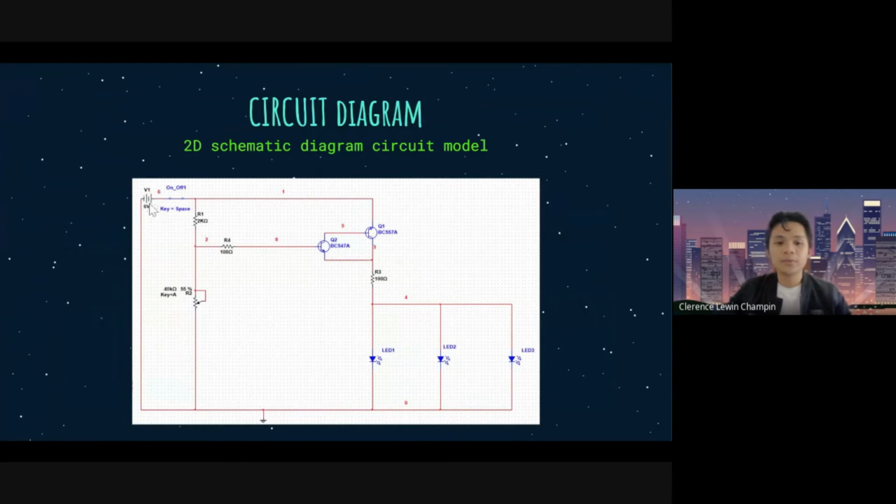The DC will flow to our switch, which acts as an open or closed circuit, the on-off. Then it flows to our variable resistor and resistors. The variable resistor controls the atmosphere of light and dark, and the resistor will minimize the current, which then flows to the Darlington transistors.